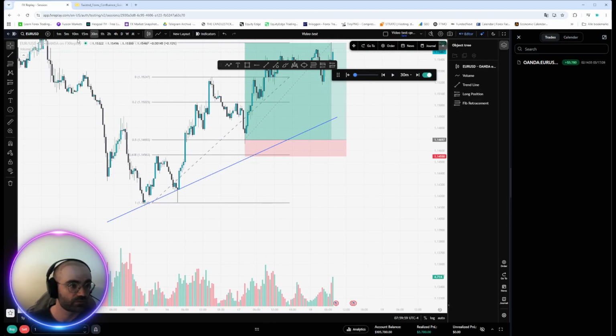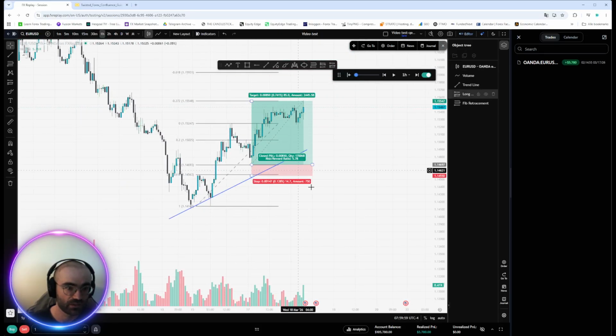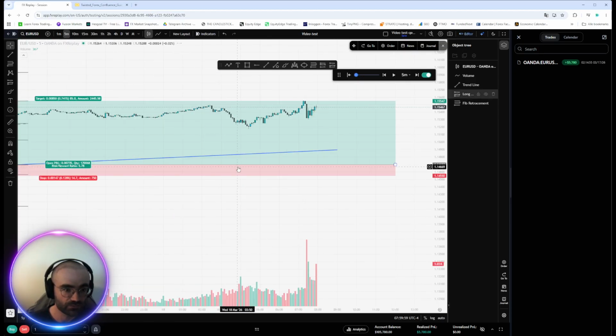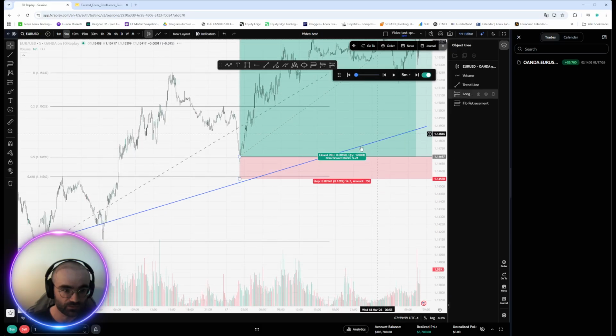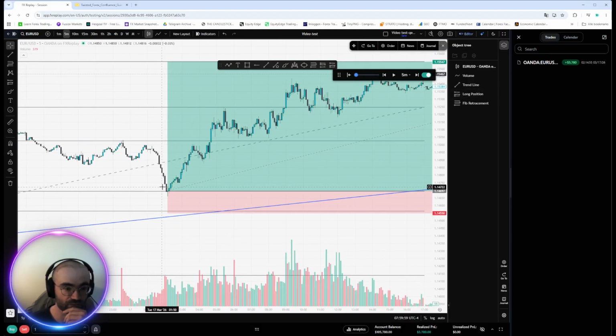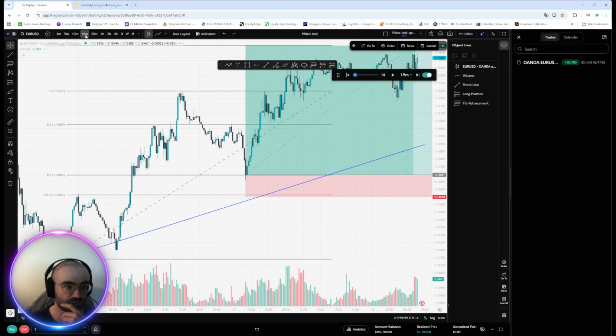Very simple, very straightforward. So what we did, we drew up the leg on the 1 hour in this case. We waited for price to reach the discount zone, so in between the 0.5 and 0.618. And we wait for a doji, which happened on the 5-minute time frame. So what you can do is set an alarm around the 0.5 level, and you can go from there, watch the chart and enter whenever there's a doji. No doji, you just don't enter the trade.